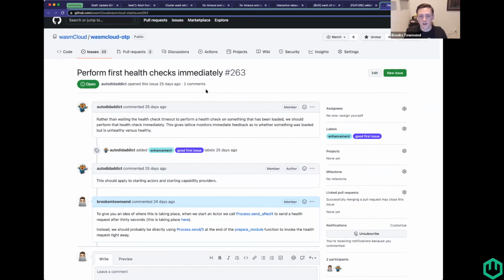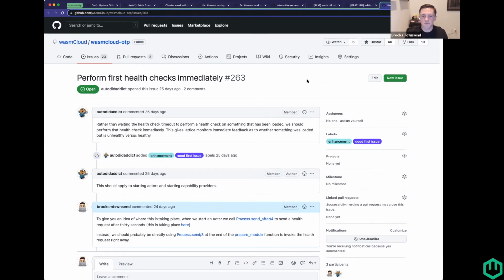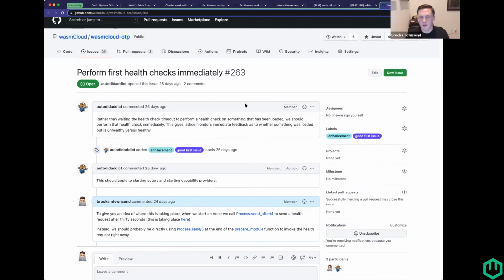So if you want to take this on and you haven't used Elixir before, we're happy to point you in the right direction here. And I left a couple of links that might help. So yeah, we've got two wash issues and one for the OTP runtime this week. As usual, I will put these into Slack so that you all can pick them up. And if you're interested, just leave a comment on the issue so that nobody's duplicating efforts.